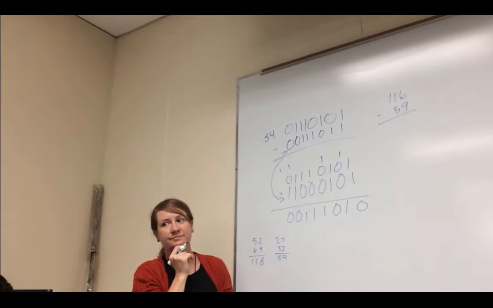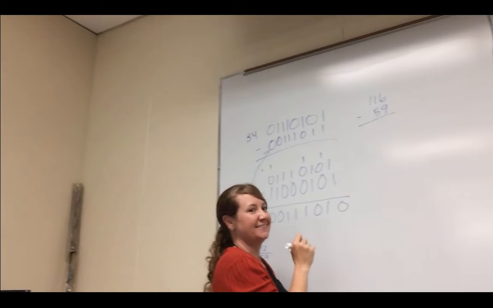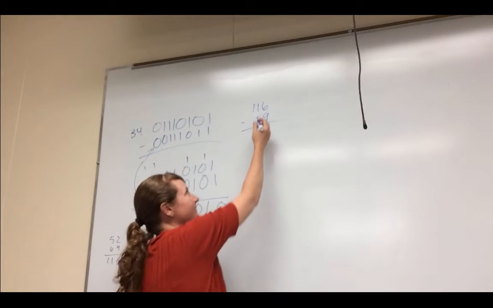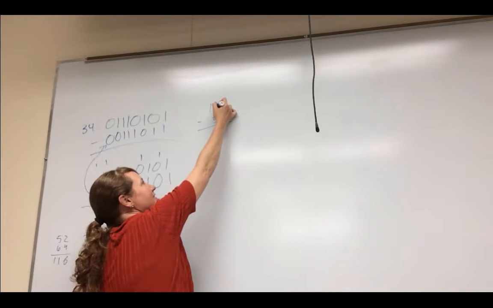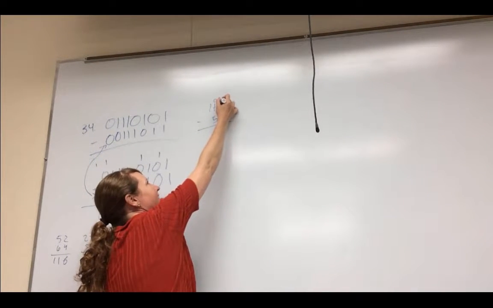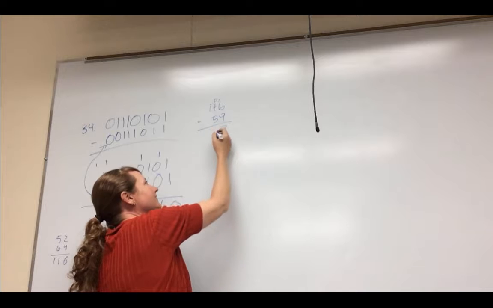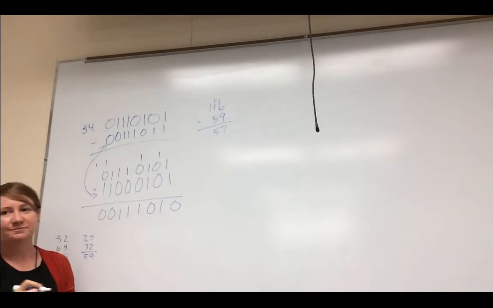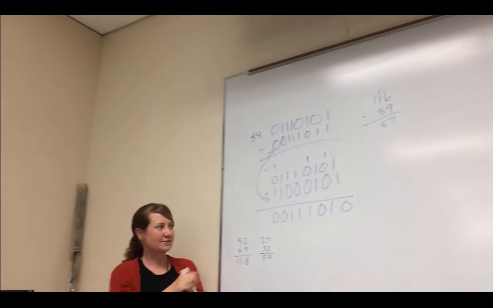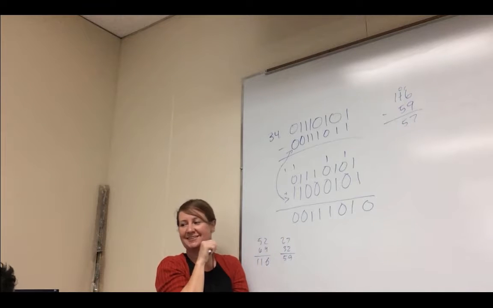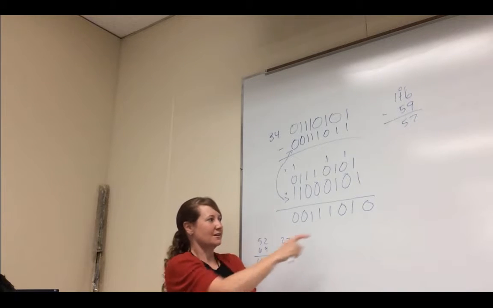You guys tell me. You're going to make me multiply this out. Okay, 57. All right, so this guy better be 57, right? That's how we check ourselves. So this would be 2.